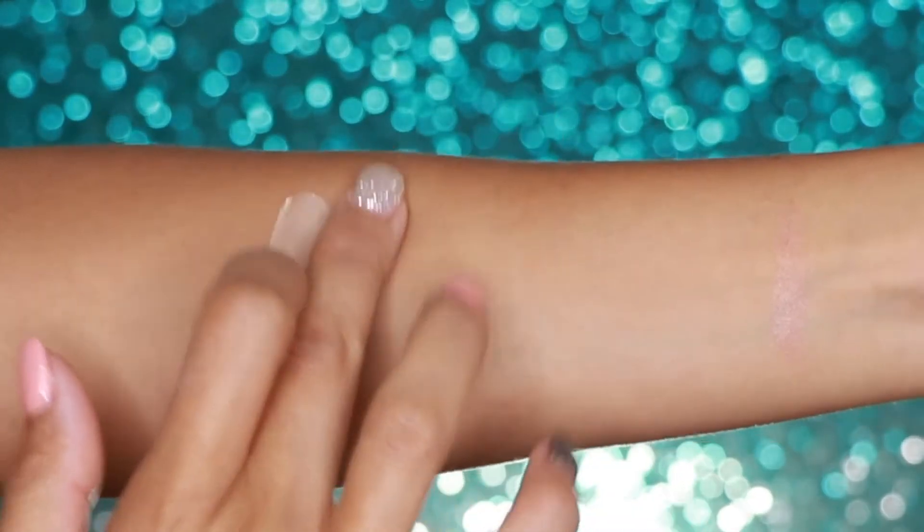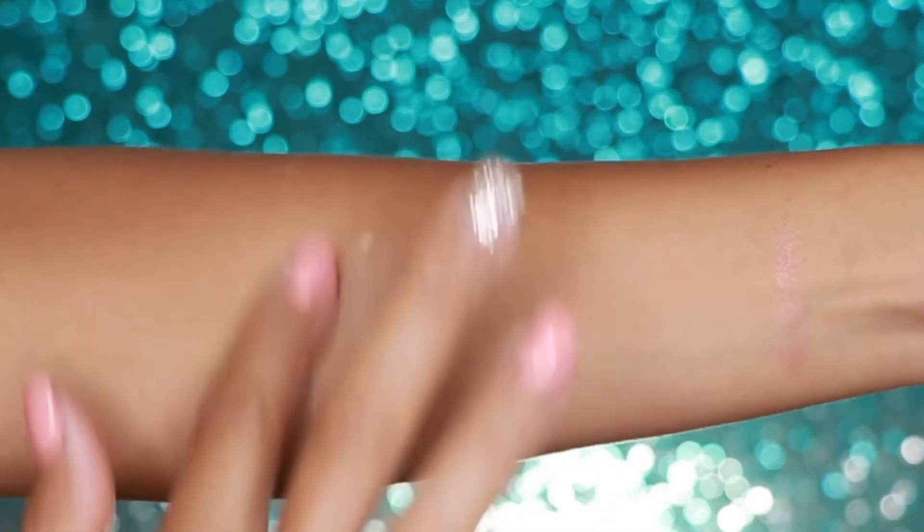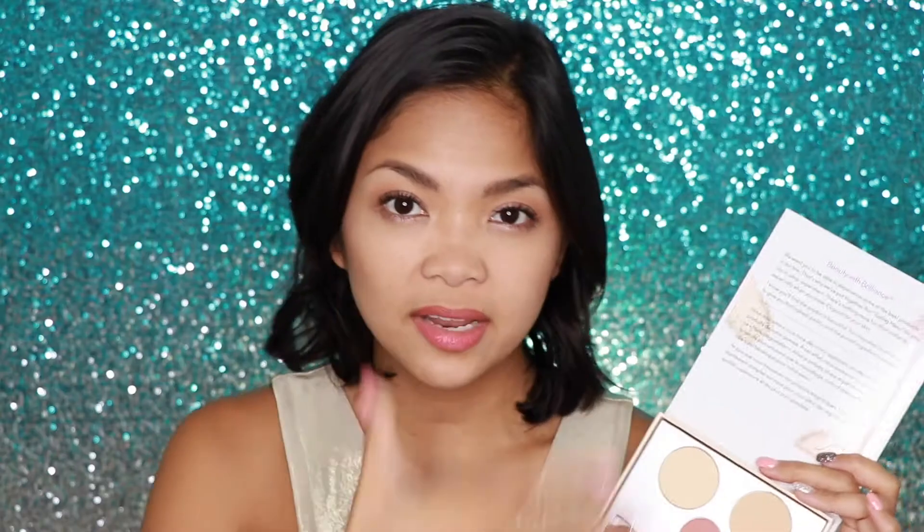I really do like how they've included two foundations in here — your powder foundation. However, for my skin type, because I do have dry skin, I don't really use powder foundation. This one does have SPF 20 in it, and when I apply it on my face I already noticed there is a white cast on camera, and it makes my face look absolutely flat — like I feel like I don't have any dimension on my face whatsoever wearing this foundation. Another reason I don't use powder foundation is because I feel like it dries my skin even more, and that's what I'm seeing right now.